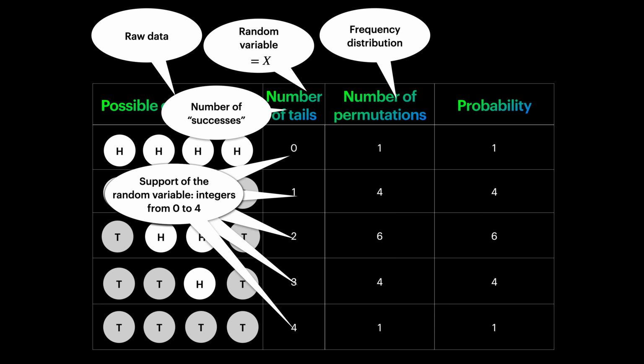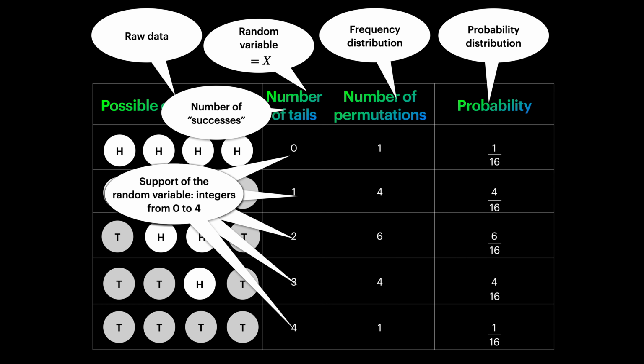The probability, what we do is we divide the number of ways of doing things by the total number of outcomes. So 6 plus 4 is 10, plus 4 is 14, plus 1 is 15, plus 1 is 16. There's 16 different permutations we could get by throwing those 4 coins. Yep, makes sense. And so we make a fraction. So we say to get 1, there's 1 chance out of 16. To get 1 tail, there's 4 chances out of 16, which is the same as a quarter.